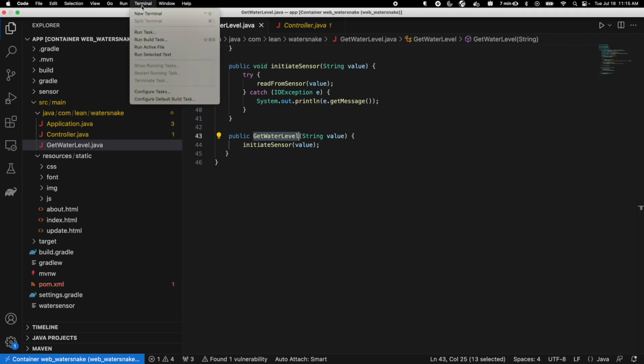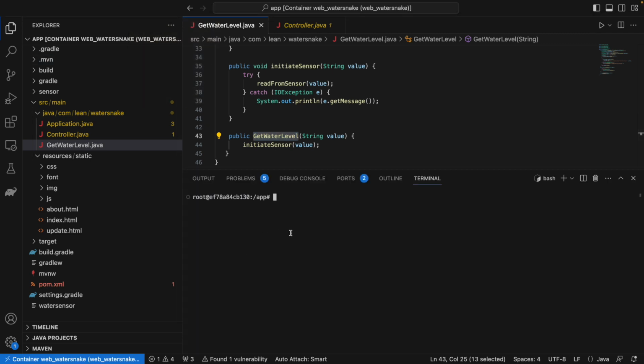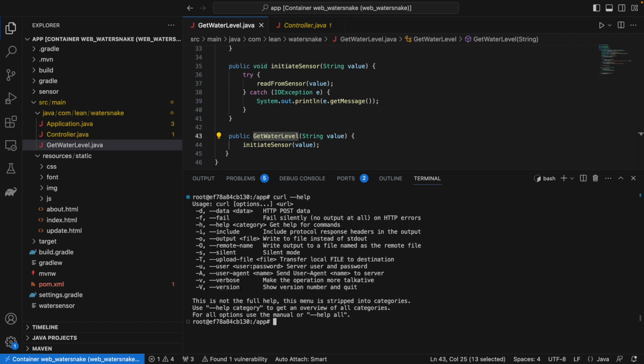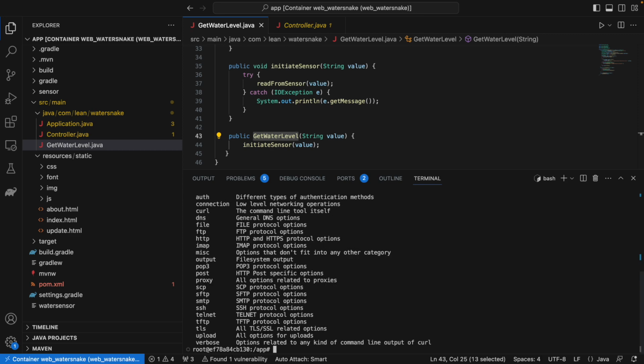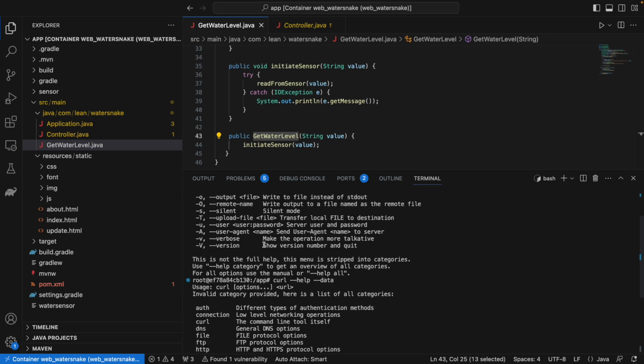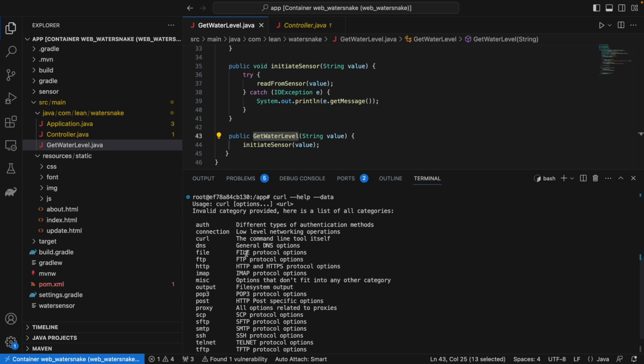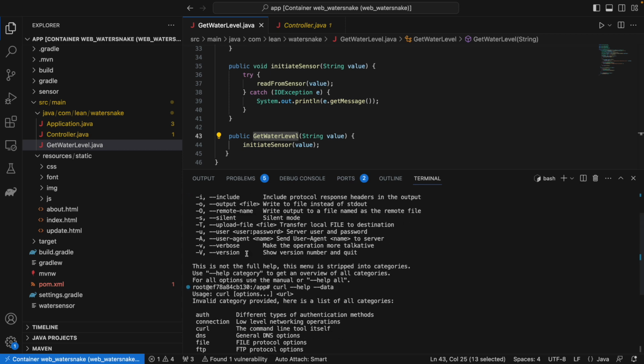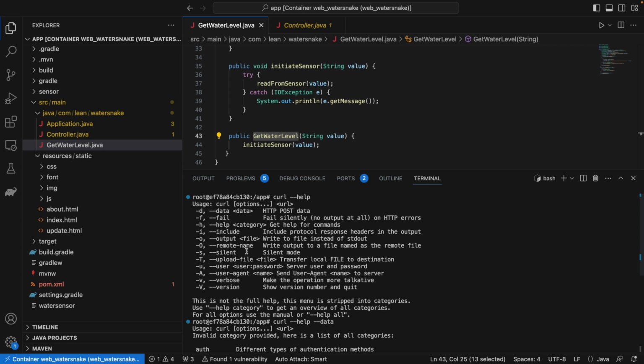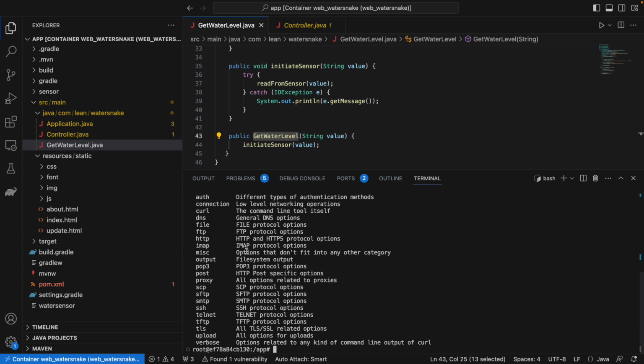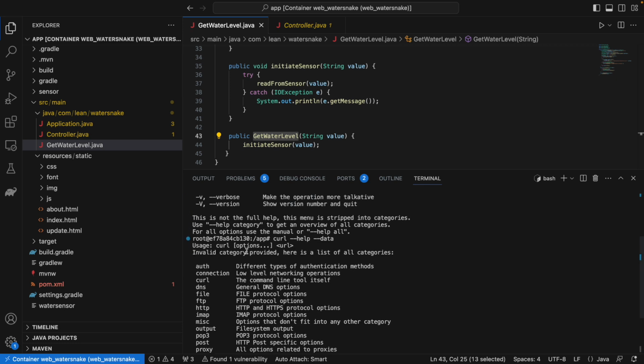And let me just remember what. So the whole point of this exercise is to read a file on the server. We know where the file is, and I think I can use curl to post stuff. So let's see.